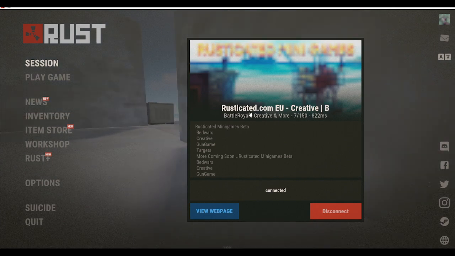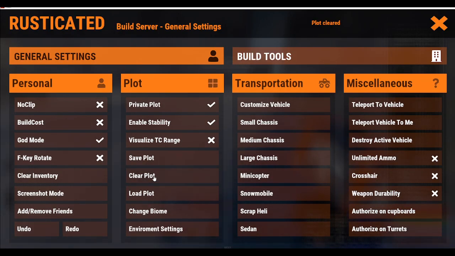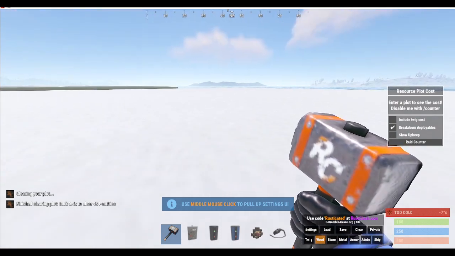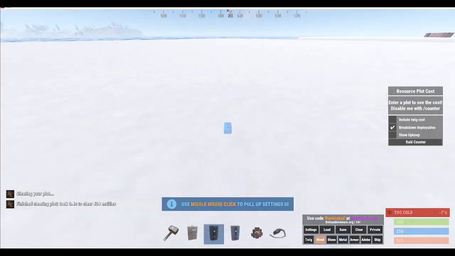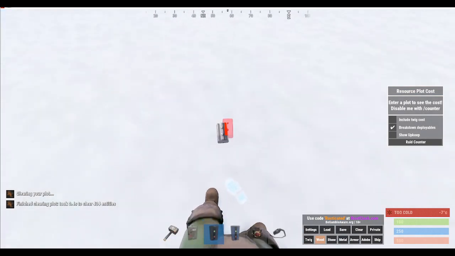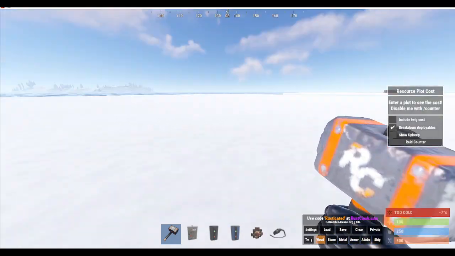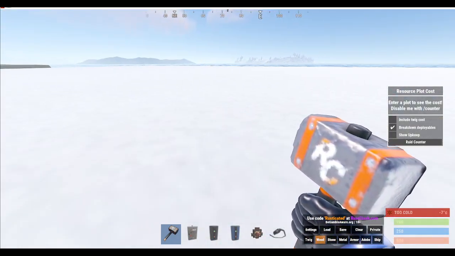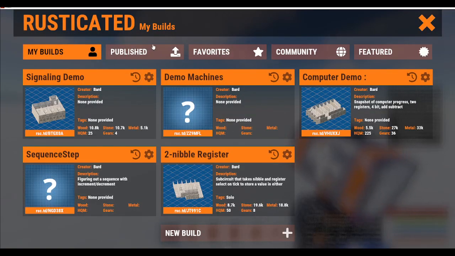So here's, oh, it decided to load everything. Here's the tag that you're going to be looking for. And let me just clear plot here. I used the middle click to pull that up, like it says here. First, you're going to want to claim a plot. You can do that by just putting something down and then picking it up. Looks like it remembered my claim from earlier. And then you can middle click. You go to load plot.